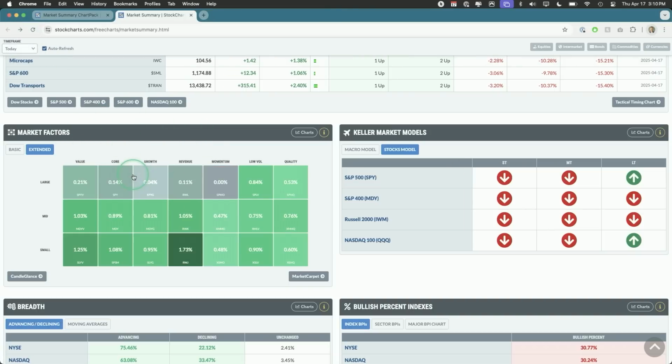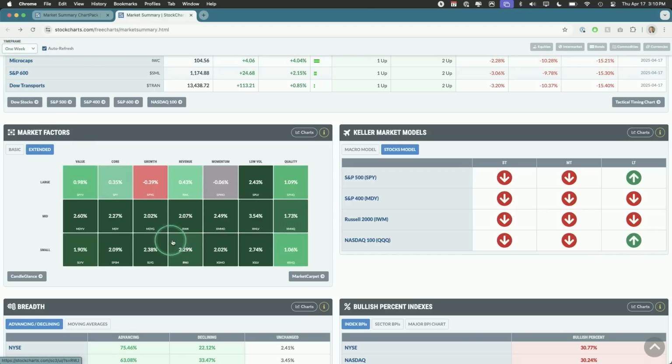Now, we had a decent day here on Thursday where we're recording this. So we can see kind of what was in favor. In this case, we can see small cap growth really moving to the upside. The biggest performer, you can see it's the darkest green square there. As we change this to, well, let's try 1 week. So here we start to get a little bit of a blend, right? We can see large cap growth really actually pretty out of favor over the last 5 sessions.